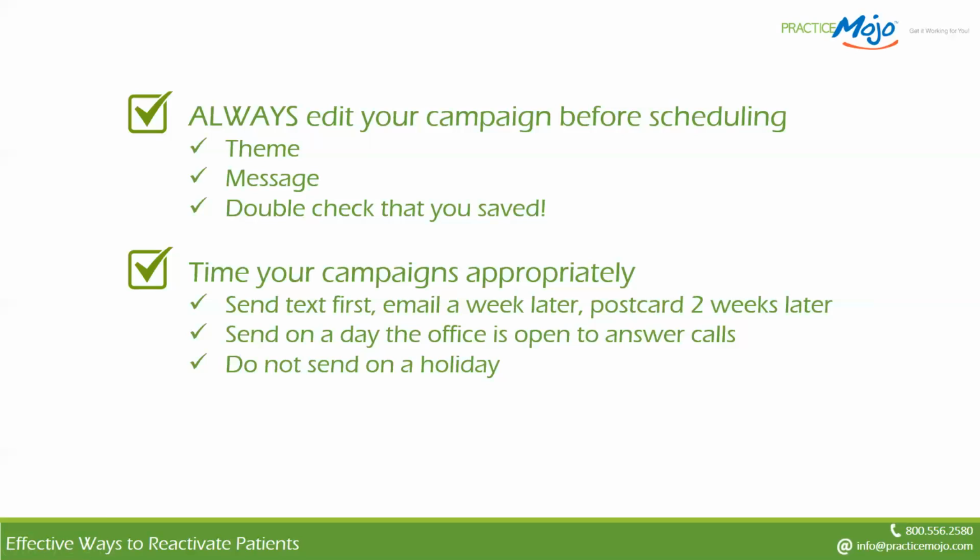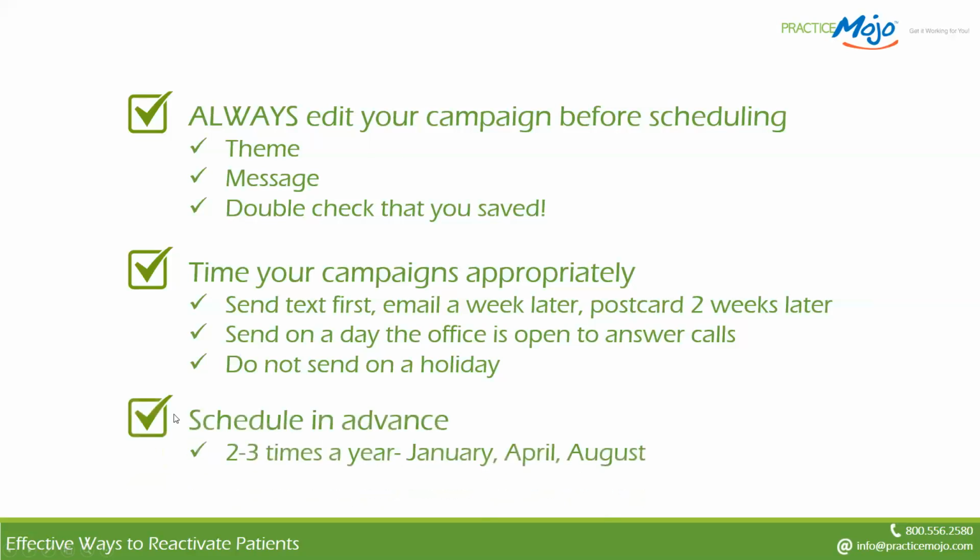So let's get to the fun part, which is tracking your return on investment or your response rate. One more thing too is scheduling in advance 2 to 3 times a year. If you're going to schedule these campaigns in advance, we usually suggest 2 to 3 times a year. January is a good time, April and August. Currently, everyone should have been sending those benefit reminders out or getting those benefit reminders just about out. We only have about a month left before people can really get those appointments in.